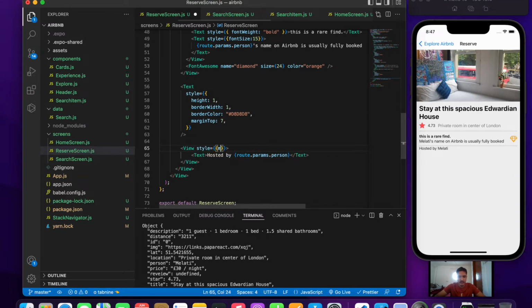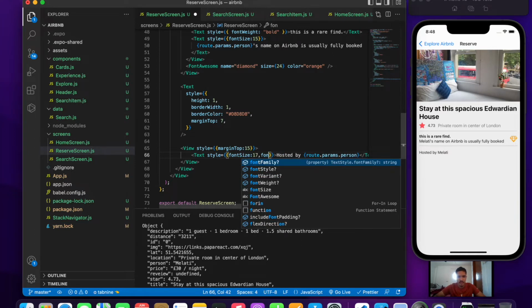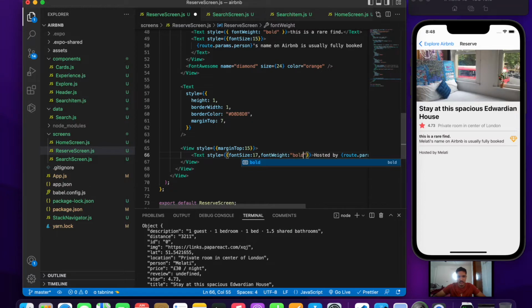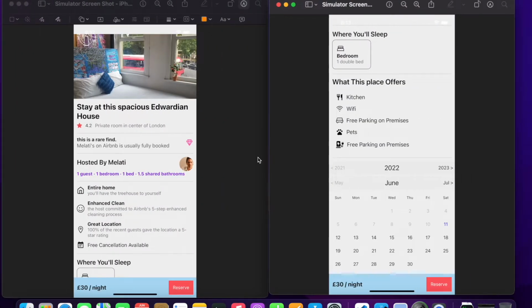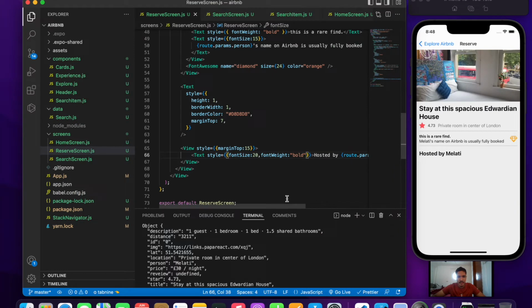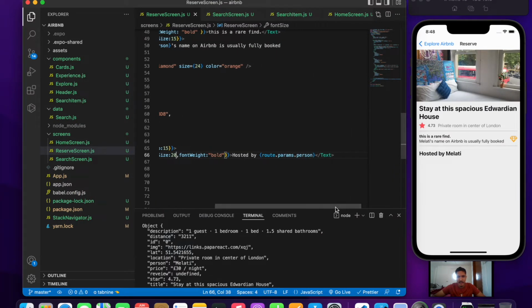Let us give some spacing. And this has to be a larger text, so font size is 17 and font weight is bold. Save. Okay, now beneath the text we have some information.